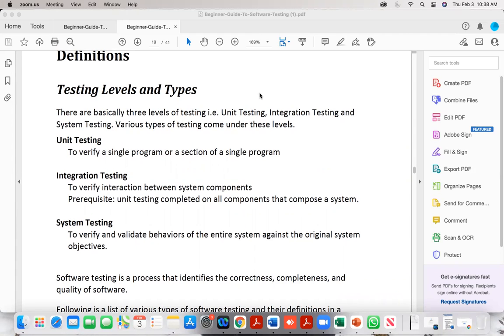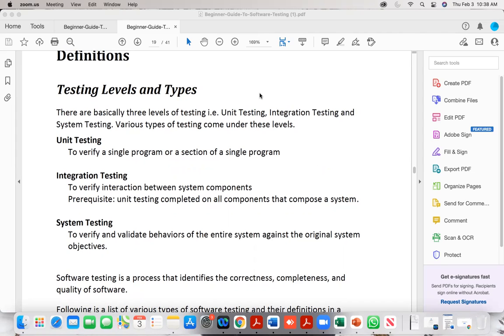Mostly this testing is performed by developers, and at times by the QA team upon intimation from the development team. So these are the main breakdowns of unit testing.